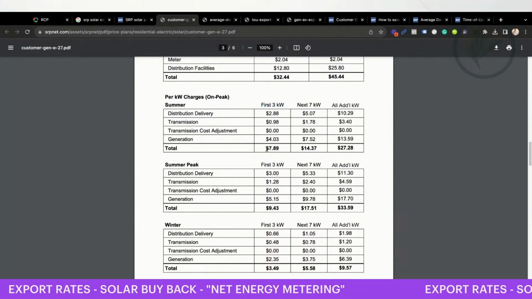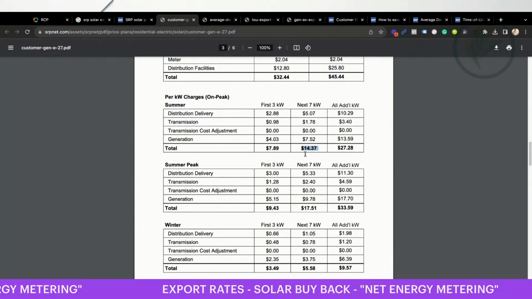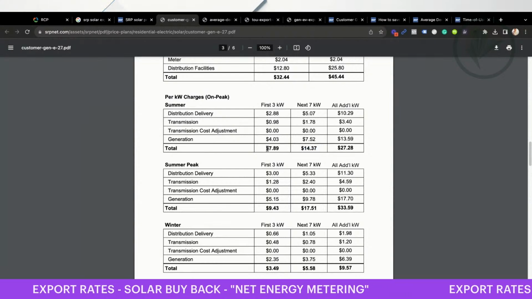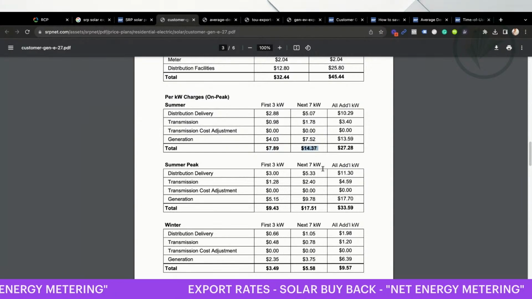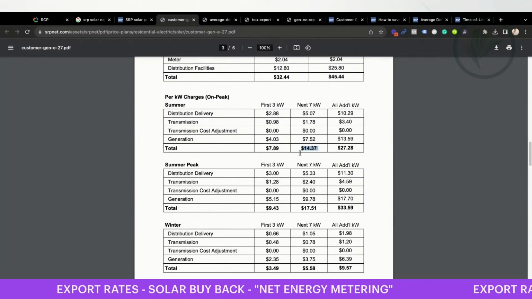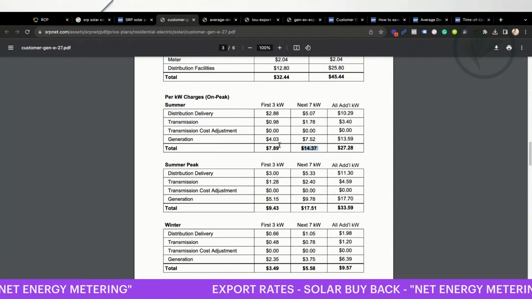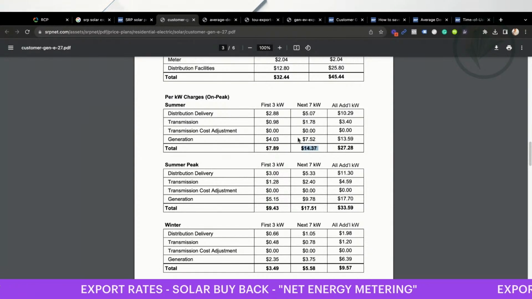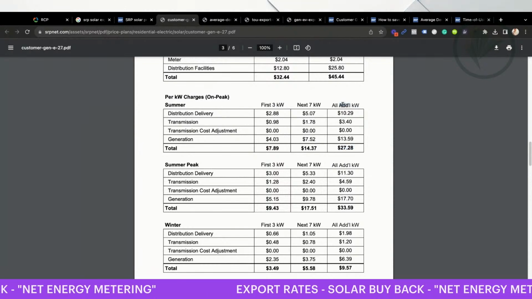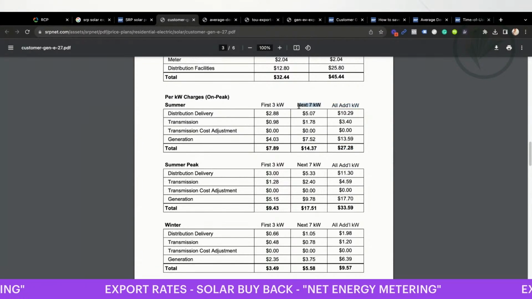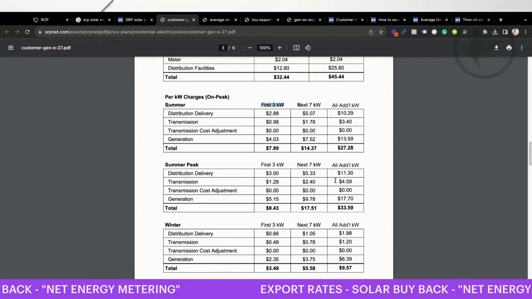So the first 3 would be $7.89, and then you got to add. For the next 7, it's going to be $14.37 each kilowatt. So we got that $23 whatever charge, plus say you did 1 more kilowatt, add $14.37 to that. So you did 2 more kilowatts, you'd add $28.74, right? Dollars to that $23, right? So you can see how fast it adds up. And after that 7th kilowatt, everything after that's $27.28 per kilowatt. So they're saying, hey man, stop hurting the grid. So this plan really teaches you how to be more obedient with your power.